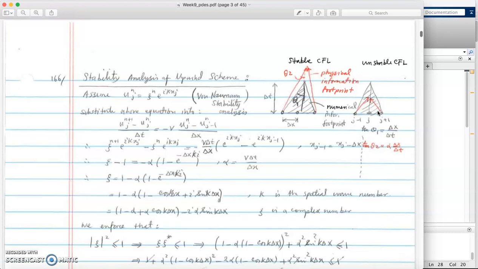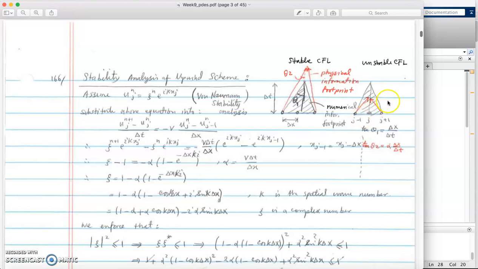So the upshot is, when the velocity is positive, meaning left to right, you use backward difference in space. You write j minus 1 for the spatial derivatives. When the velocity is negative, meaning the fluid is coming from right to left, you should use forward in space, that means uj plus 1 minus uj. This is called upwind. That means you have to see where the wind is coming from. If you're sitting at point j and the wind is coming from the left, you have to use upstream information, which means you have to use the concentration at j minus 1.